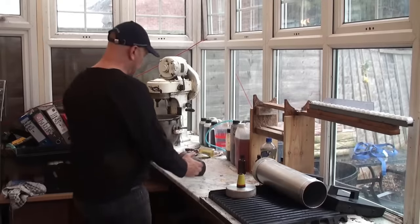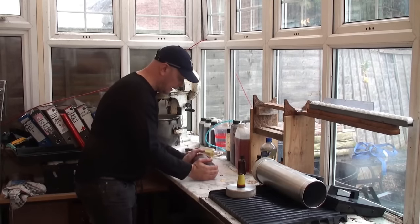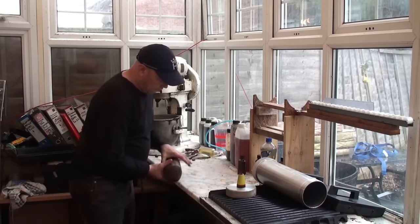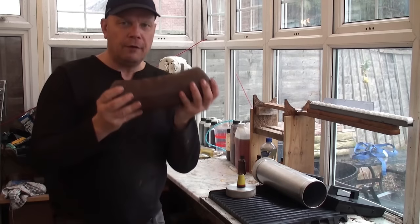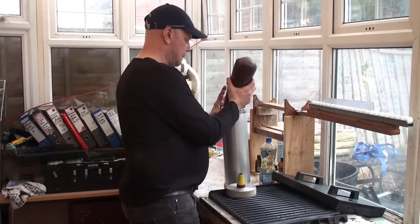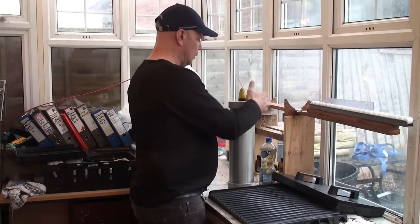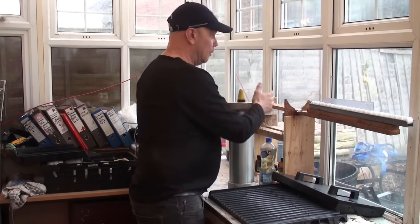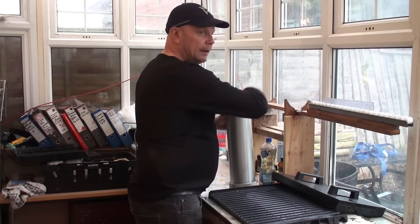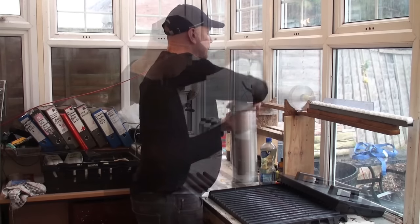There we go, so second mix. Repeat the process again. There you go, got a lovely ball of just perfect dough there. So we're gonna get this in and roll these 24s out. And I'm gonna have enough here for the next couple of years at least. That all depends on what venues I fish, really.